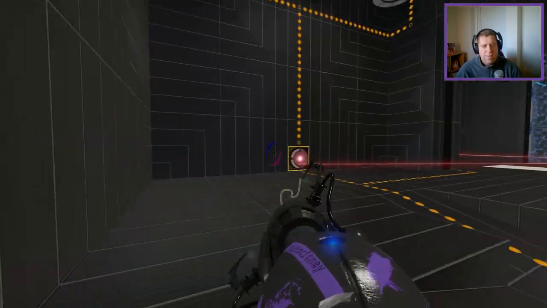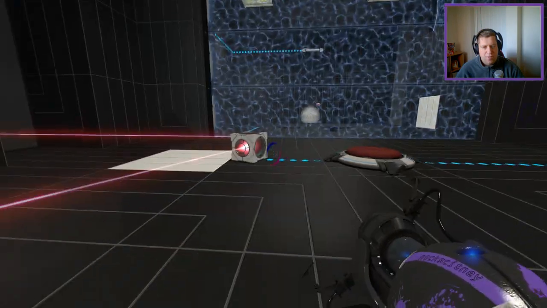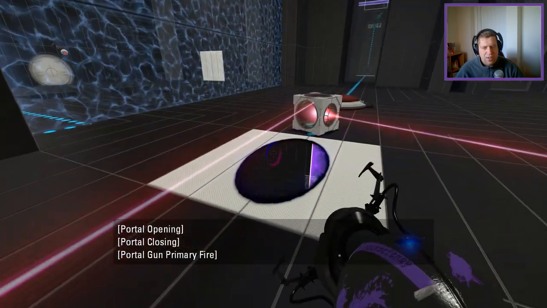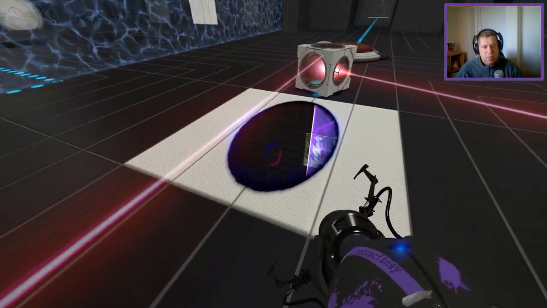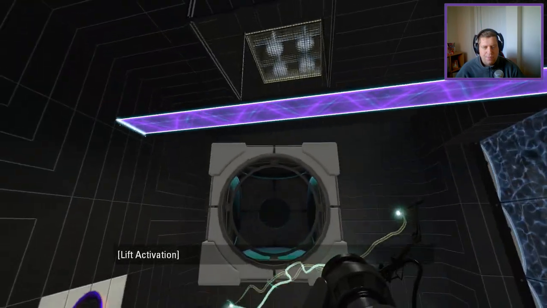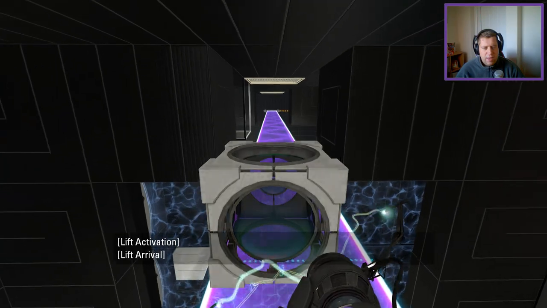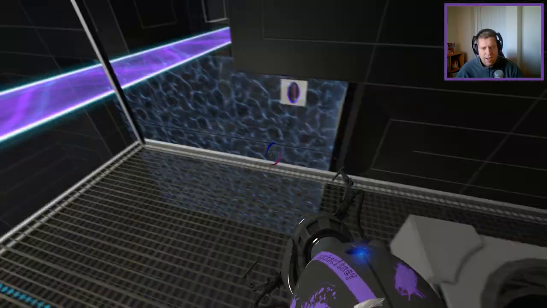Alright, so we'll take this cube through here. So what's going to happen is we'll put a portal surface on there, a portal surface on the floor on that side. We'll drop the other cube from the top, and what that'll do is that'll oscillate over this laser here. And when it reactivates, it will cause it to respawn this cube, get rid of the laser, and open up the exit door for us. So, yeah, let's do that right now. And then we are, again, home and dry.